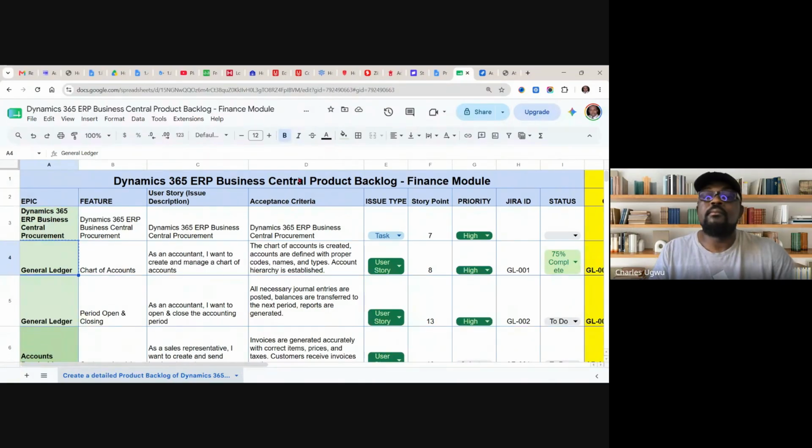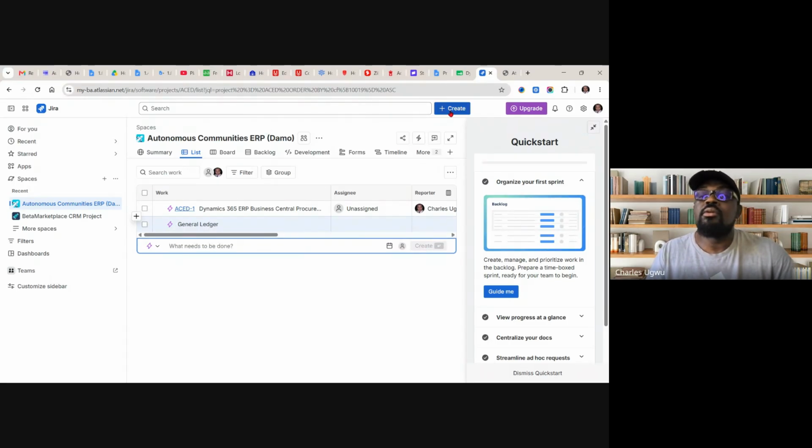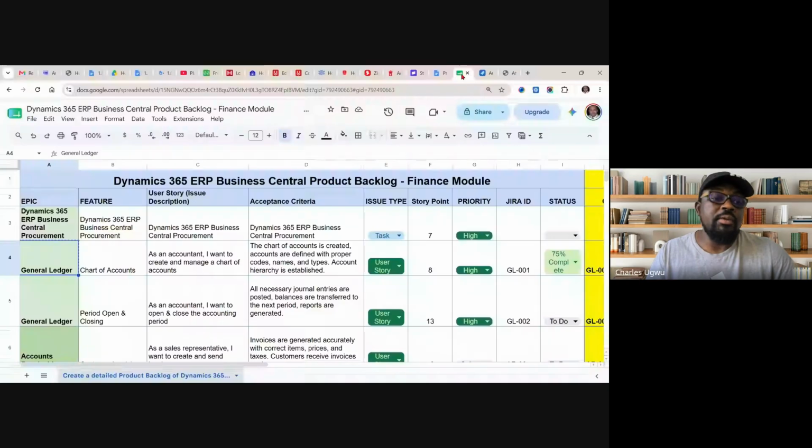The epic is the requirement at a very high level. It's not yet broken down, so we call it epic. And we'll bring another epic. General ledger is an epic as well.